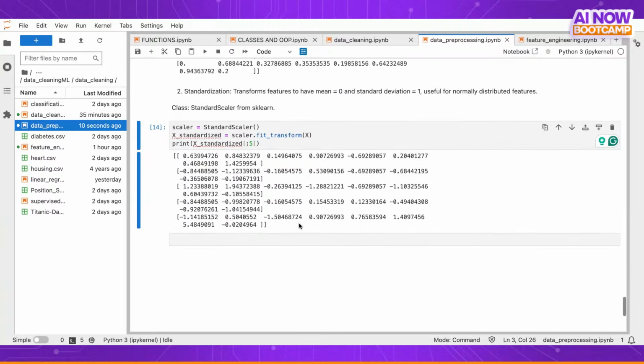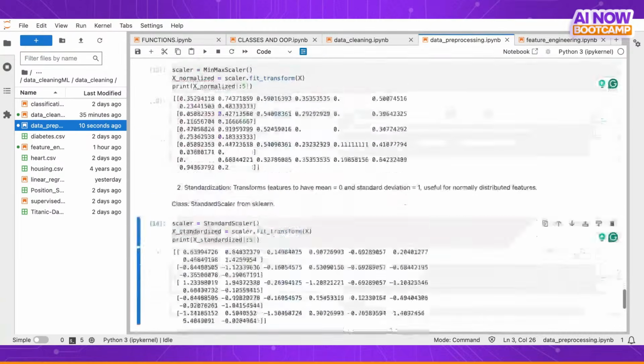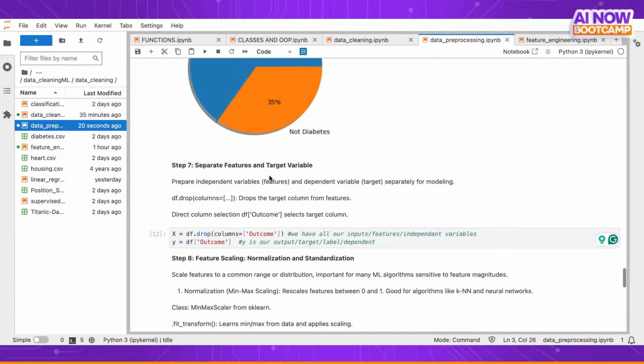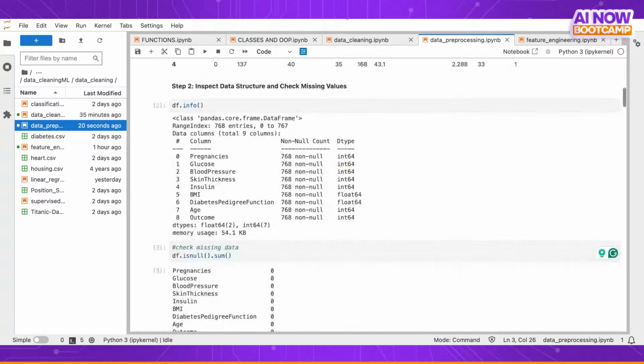So this is the best form to pass your data into your model. That's the easiest way to explain this.